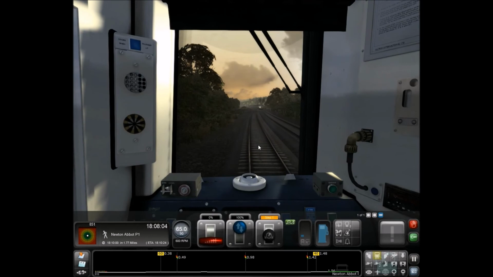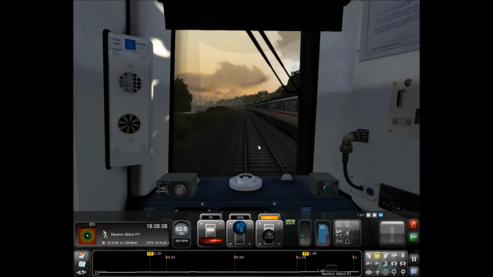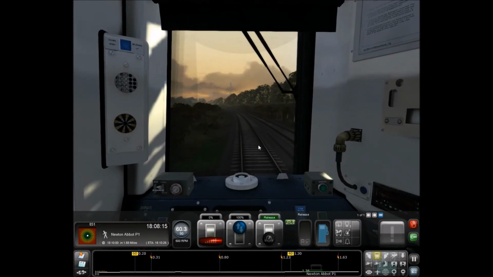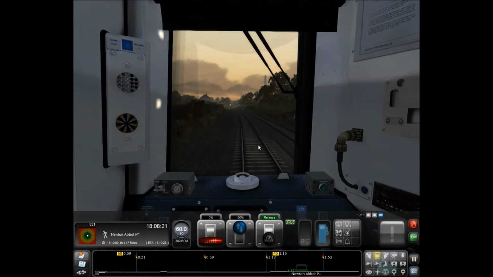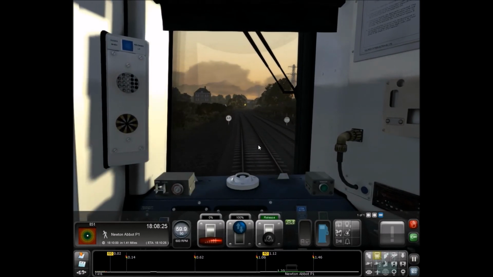Oh, what's this coming the other way? HST! Woo! Were the Great Western ones actually ever in that livery? I thought the Great Western Intercities were green. Yeah, what do I know? It wouldn't really surprise me if Train Simulator had just cut corners.